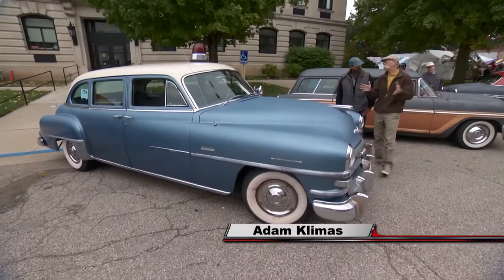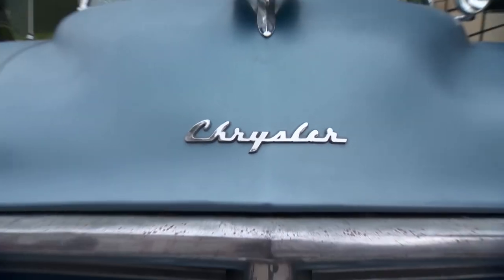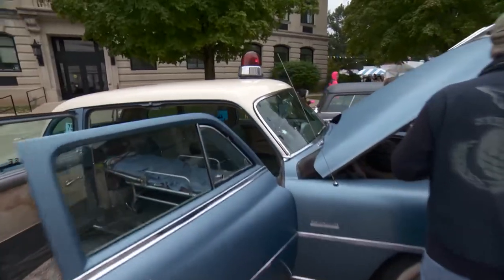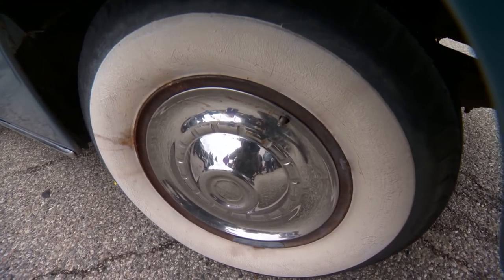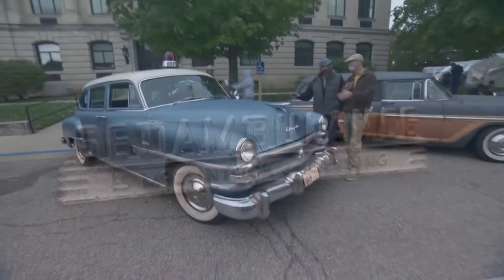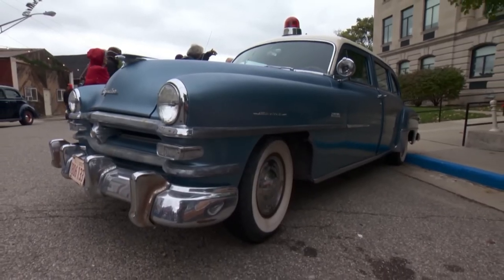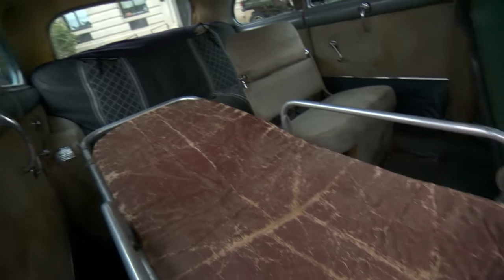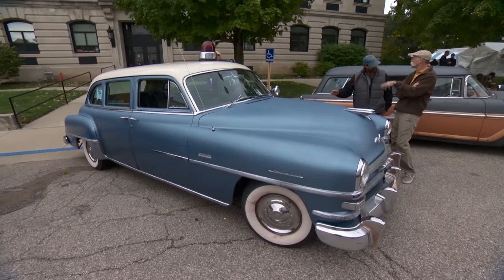I'm rolling in this morning and the first thing I saw was this — a 1953 Chrysler Windsor. It's an eight-passenger limo that was converted into an ambulance back in '53. It came from the factory as an eight-passenger, then went to McClintock in Lansing, Michigan, who did conversions on various cars. They added the siren, the light, the removable B pillar on the passenger side, and the stretcher. So you could use it as a limousine, or in three minutes you can change it into an ambulance — that was their promo.